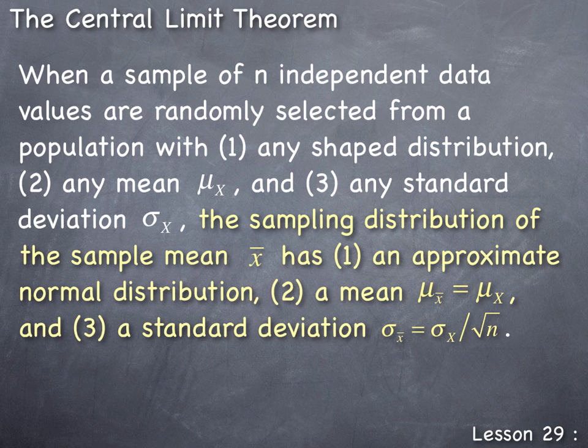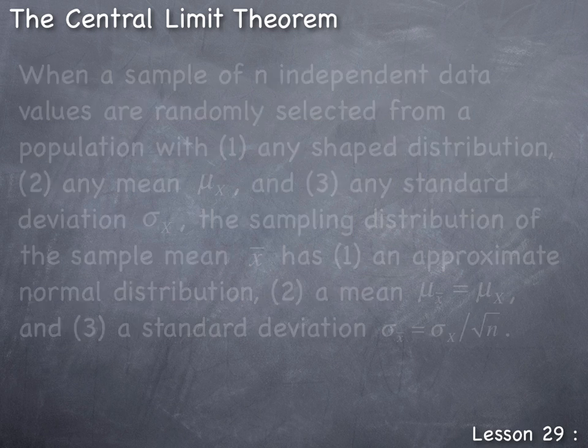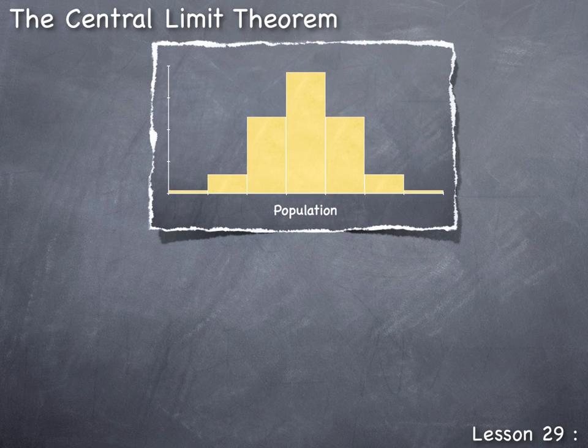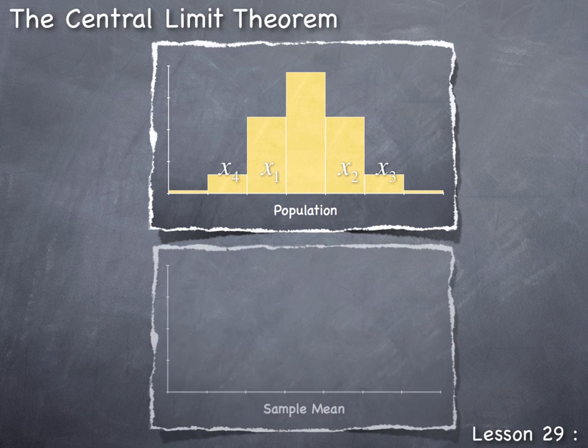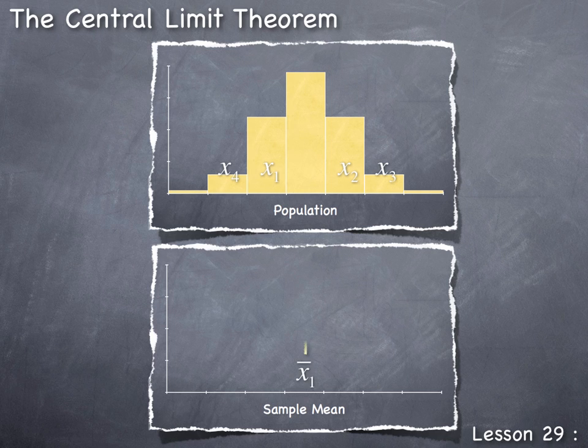Well, these results of the central limit theorem can be illustrated with the following examples. In the central limit theorem, a random sample is selected from a population. So with a random sample selected from a population, we then take these data values and calculate the sample mean x bar. The sample mean x bar is that center or balancing point of the data. So even though we have a random sample with scattered random data, the sample mean x bar is always calculating that center or balancing point.